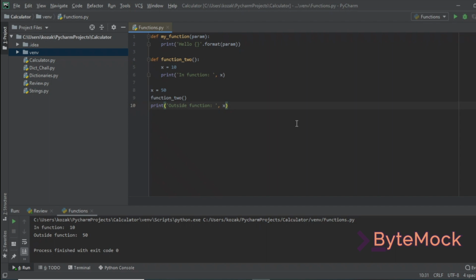Why do you think that happens? Because we're in the function there on line 5, we're assigning x equals 10, right? Yeah. Why is the value outside of the function not 10, even though technically line 5 executed after line 8 there? Because first we define our functions, and that's fine. And then line 8 we define x, but then when we call this function, it defines x as 10, and then it prints 10, and then back in this world, in the non-function world, x is still 50. So that's why it prints 50.